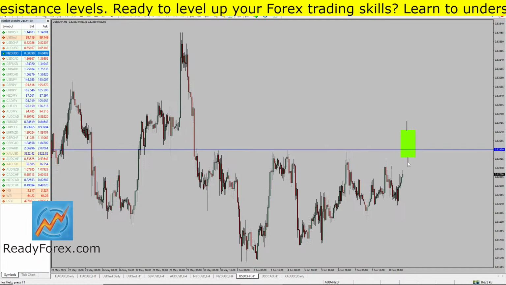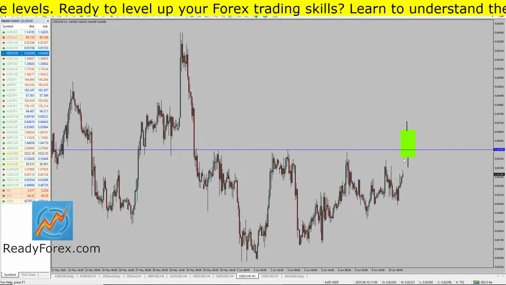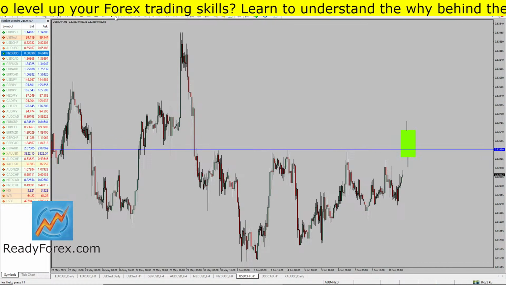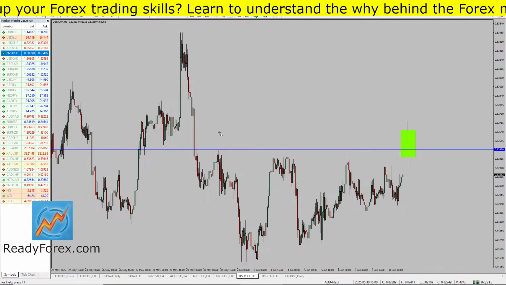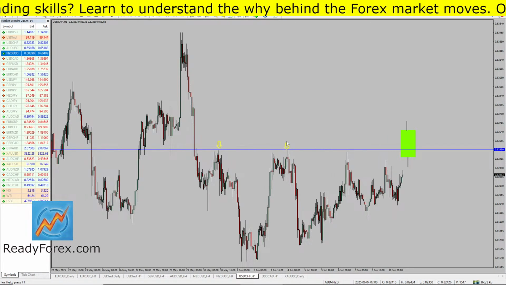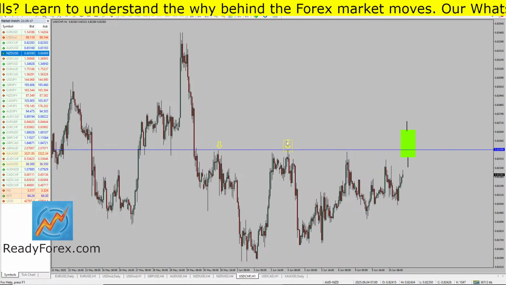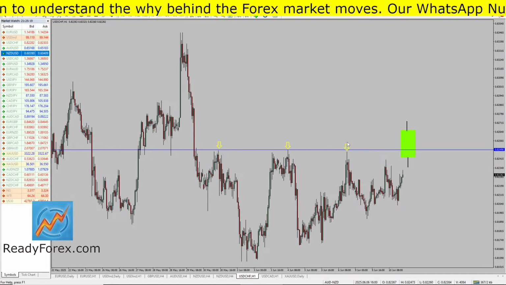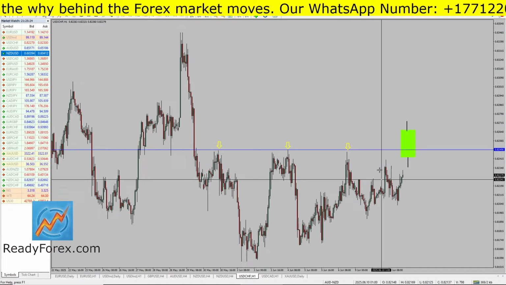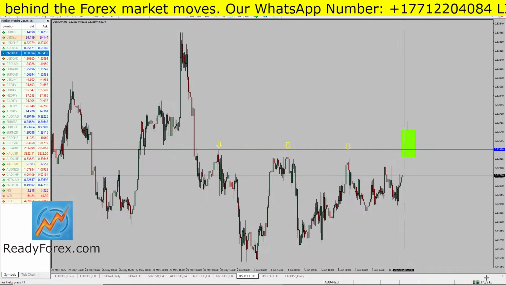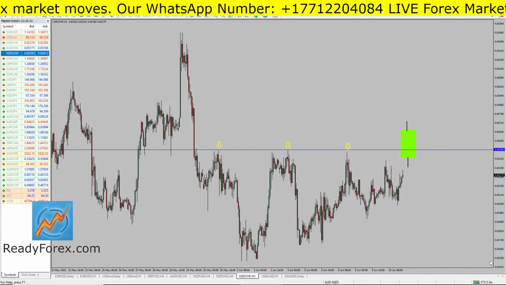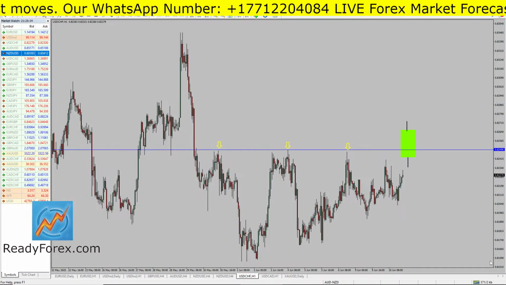If market is really going to change the downtrend inside the Swiss franc currency pair, then we need a bullish candlestick above the most recent swing high, and so far we haven't got anything. Just a retest, or market tries to test over here and failed. Here's another one. Okay, so maybe this is wave A, B, C, D, and E, and then market is going to drop lower inside US dollar Swiss franc currency pair.